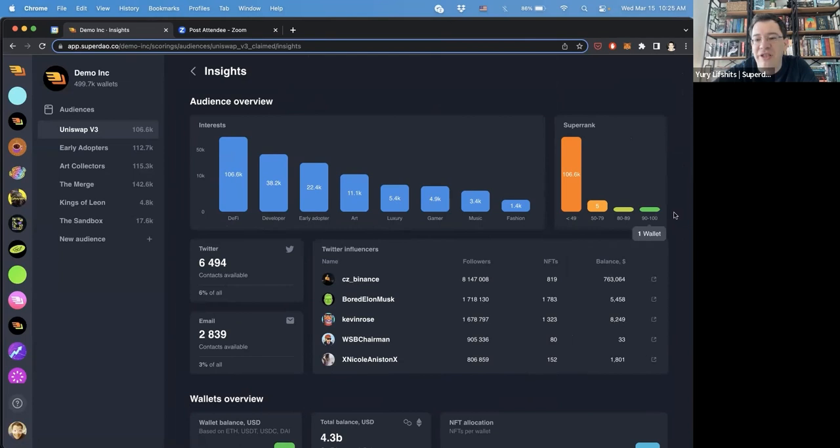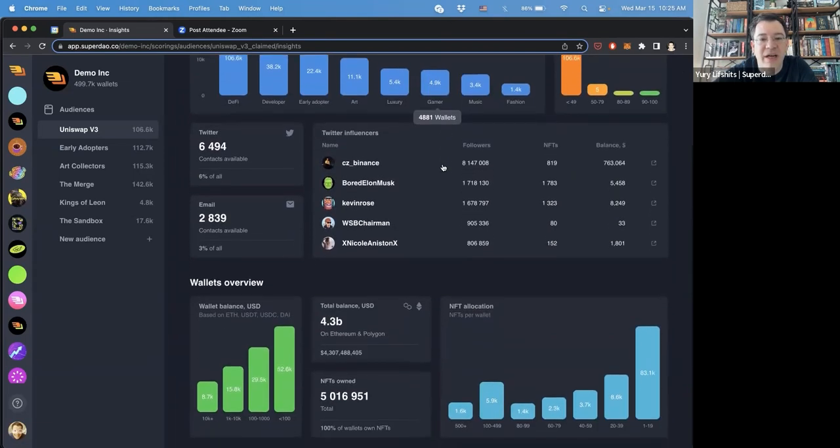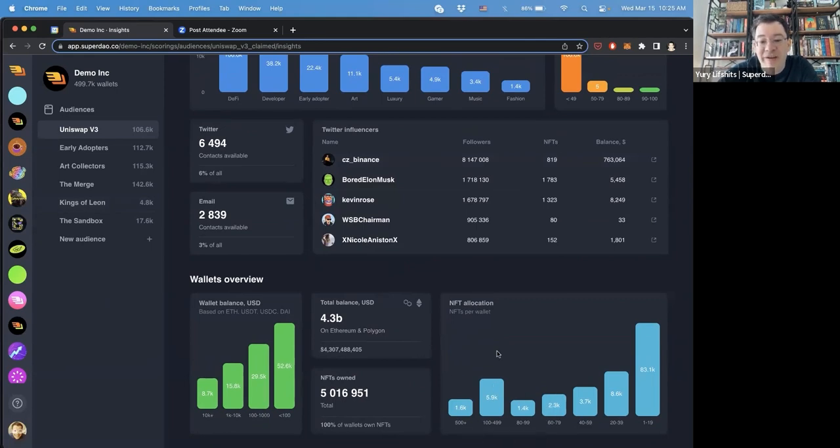And you see the average super rank. Obviously most of those users have very low super rank. Here you see the average number of NFTs in the wallets within this collection. There are over 1,000 people who have at least 500 NFTs. The majority, like 80,000 of the 100,000, have under 20 NFTs, so there's no surprises there. But there are a surprising number of people who have between 100 and 500 NFTs. Those seem to be genuine users with just a large number of NFTs.